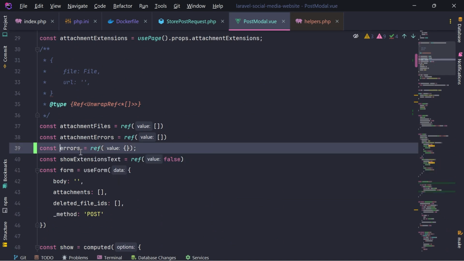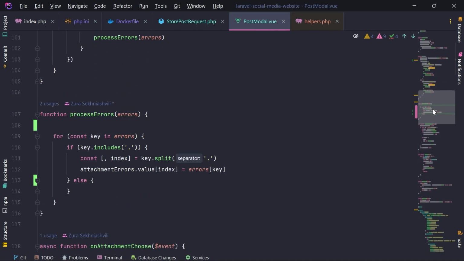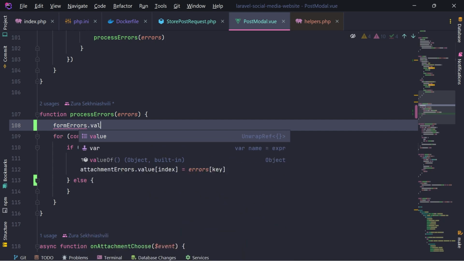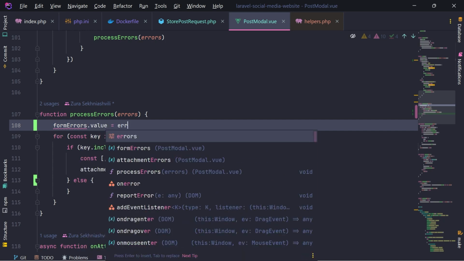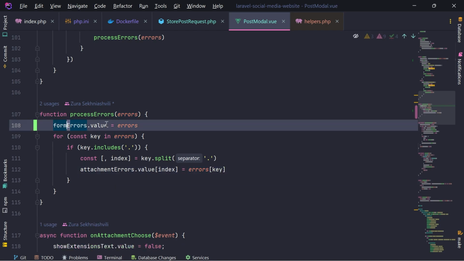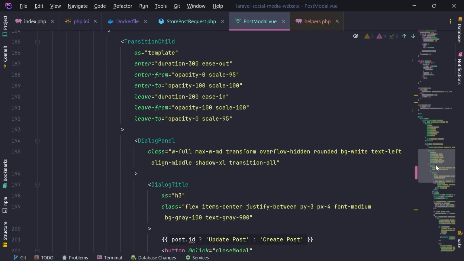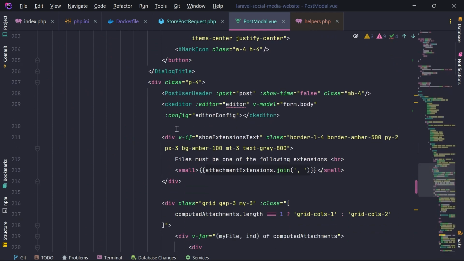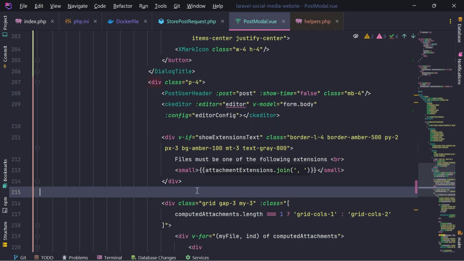Let's call these form errors. Then I'm going to get these errors and assign into form errors dot value equals errors. And let's find, here we see the attachment errors.